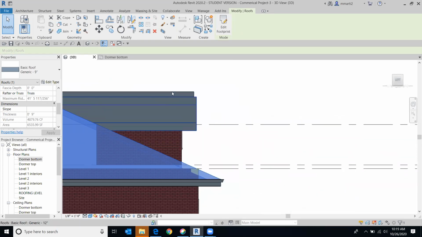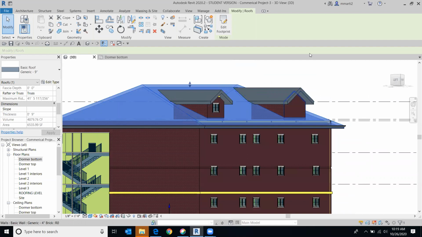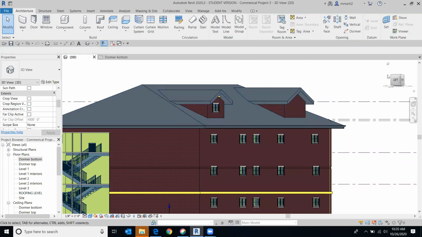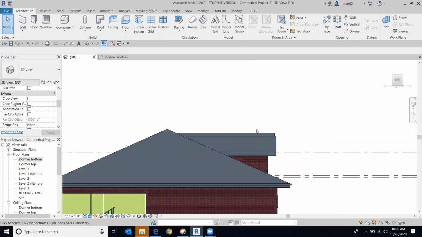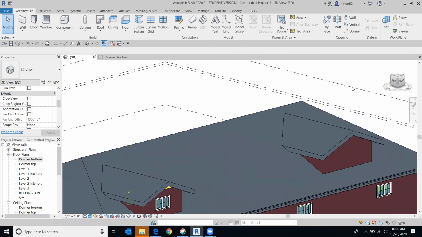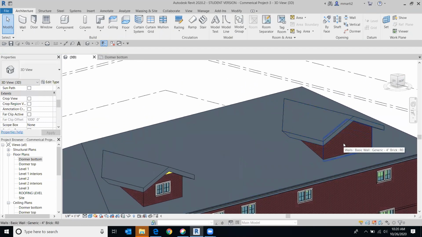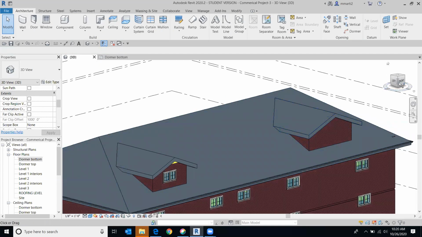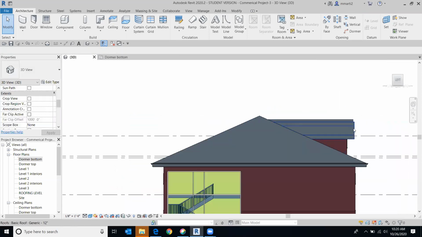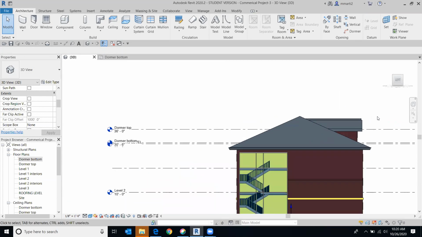You can see that there's a difference in heights of these roofs. This corresponds to the size of those. They're different dormer sizes, which is why it looks weird here. But typically you wouldn't see something that looks like this. They should typically be the exact same size. But there are differences with the size of the types of wall that were used here, and also the dimensions of the dormer that were created. So typically you wouldn't see something that looks like this in an elevation view for dormers. All right, unless there are any other questions, we're going to go ahead and move on to standing seam metal roofs.